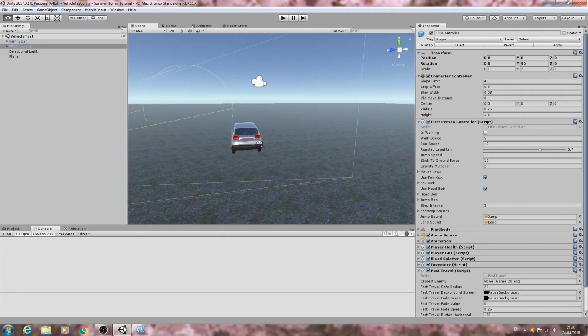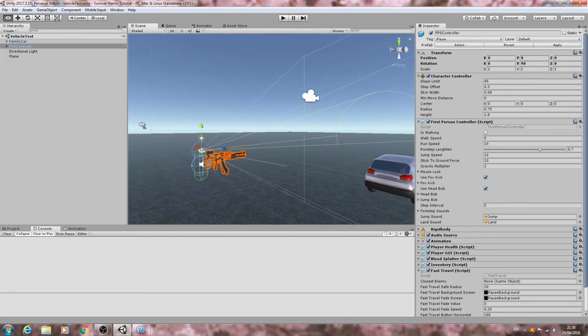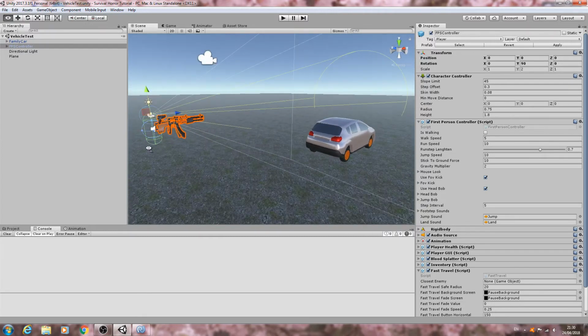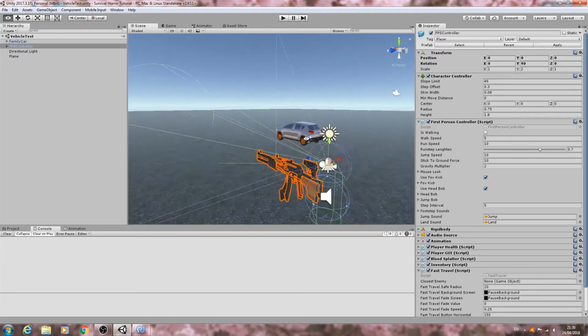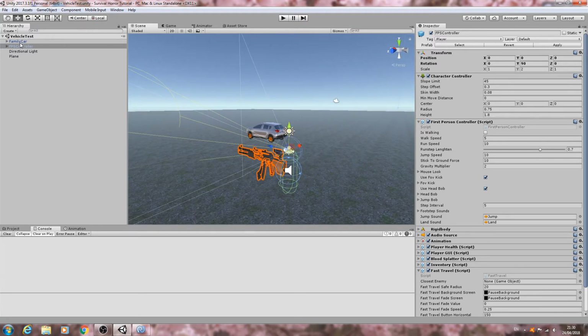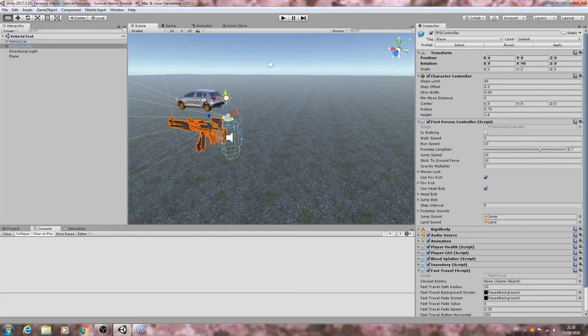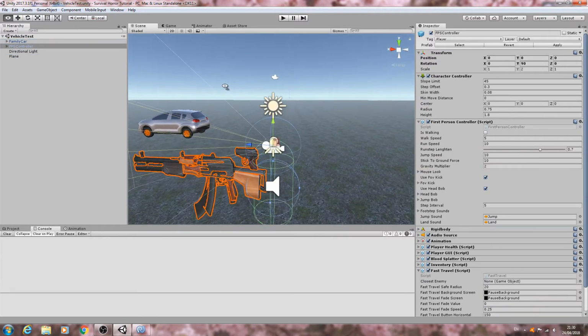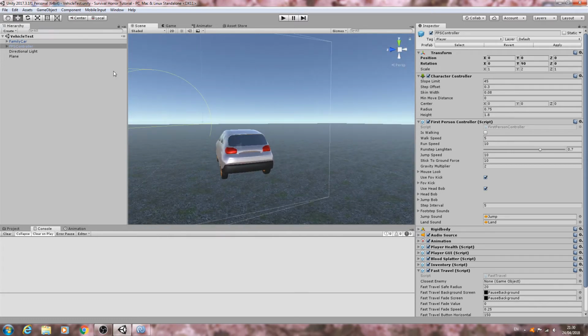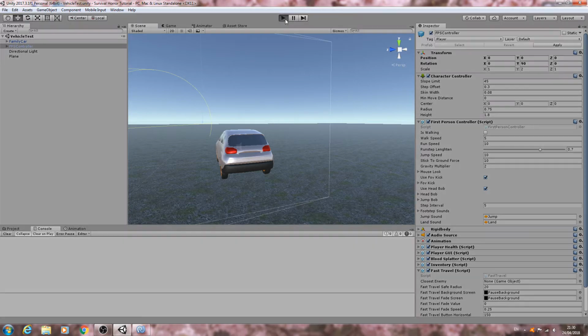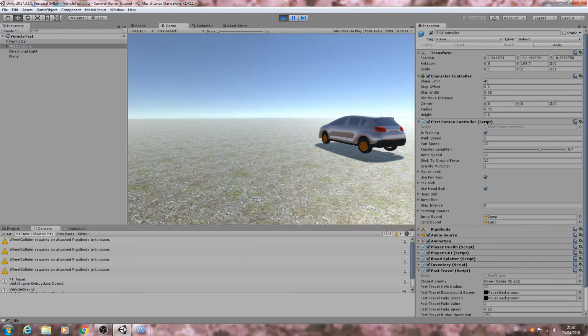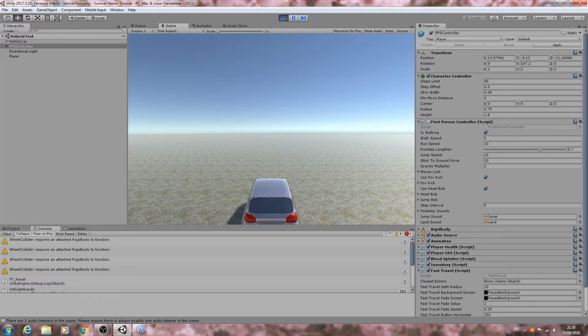Now if you look at this, as you can see, I've created an empty scene and this is just for testing. I got rid of the main camera from the hierarchy, and I've just imported the FPS controller and the car from my other scene. So if we hit play, we do have a number of problems with this script. I mean, we're not even moving at the moment.